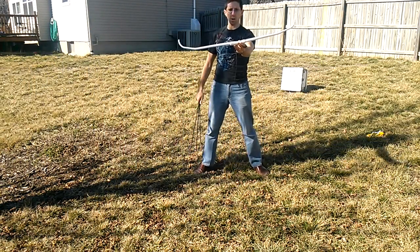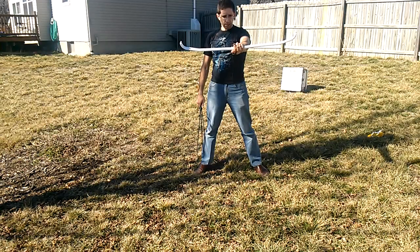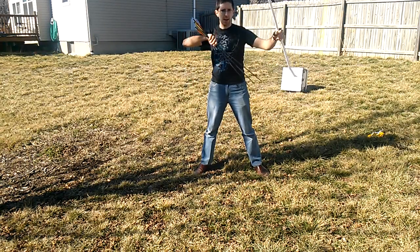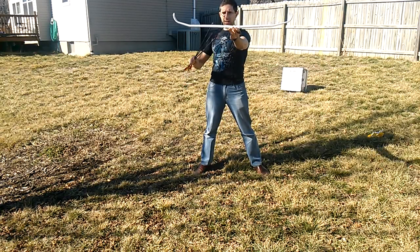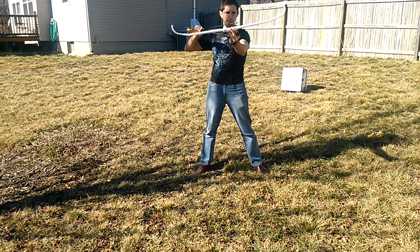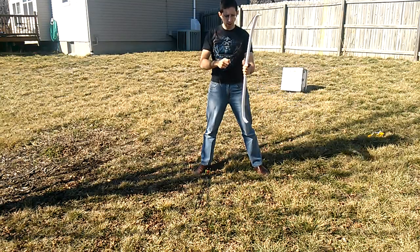So this is the bow after I pulled it and drew it fully a few times. I just weighed it — currently it's 38 pounds at full draw, give or take. Could get a little bit further, so call it 40 pounds, but a very nice full draw. I thought I'd show that to you just to see how it's recovered a little bit. It's still got about 4 inches of reflex, but it had about 7 before, so it's losing it. You'll see it taking some set in the limbs — but that's okay, that's really what it's all for.